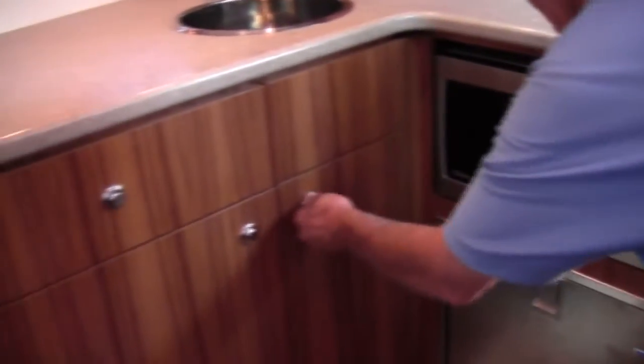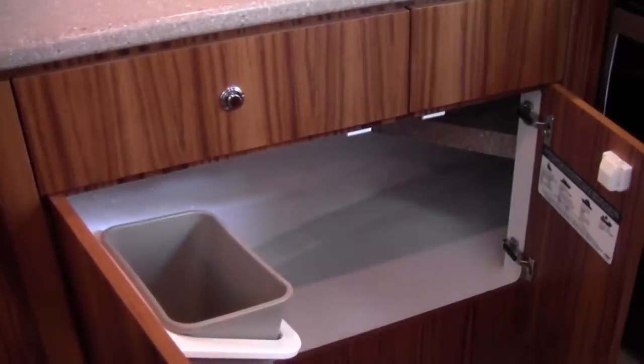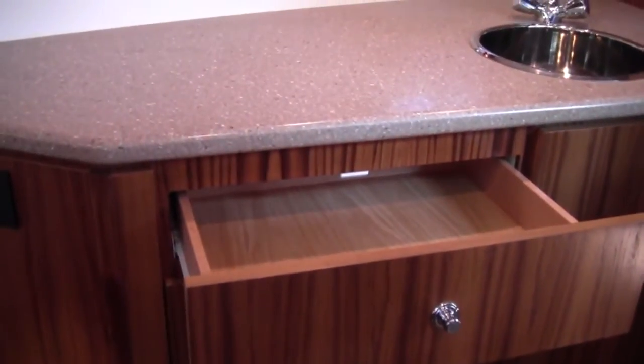And then as you notice, there's good cabinetry for storage down here below, with a waste area to throw your trash, as well as a nice storage drawer for utensils.